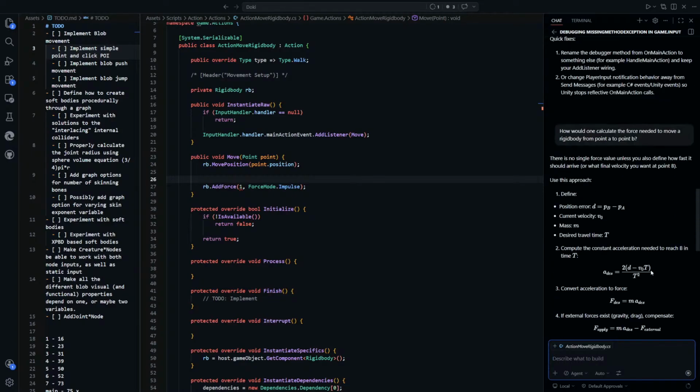I hope we get a solution, with there's no single force value unless you also define how fast it should arrive, and I love that because we're going to introduce a property speed, which we can use for this.